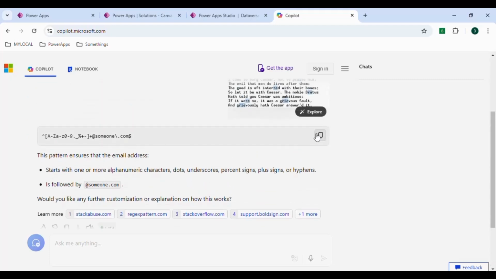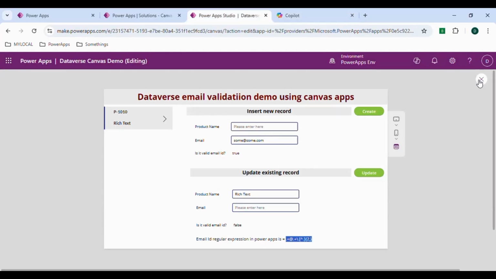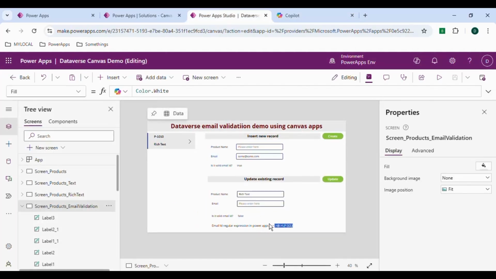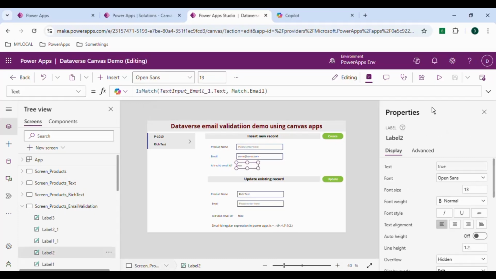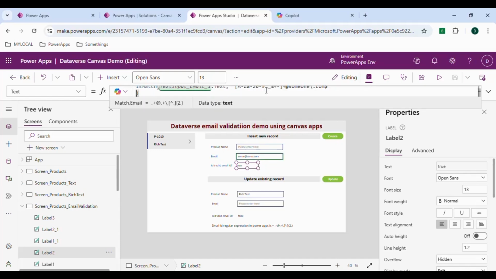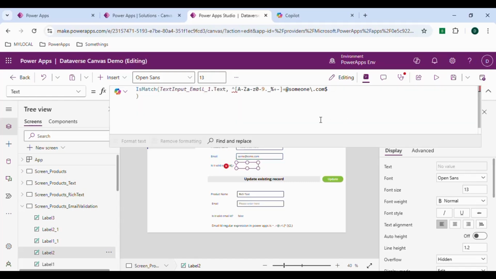Let me copy this and navigate to my edit mode. In the email validation label, let me update the regular expression which we took from Copilot.